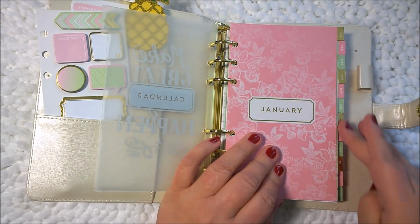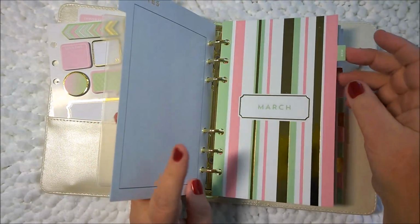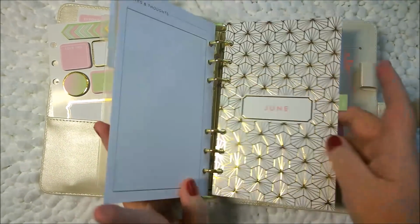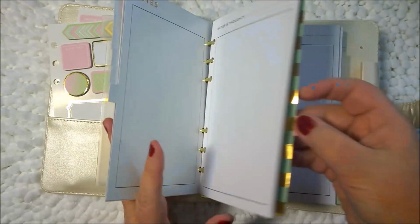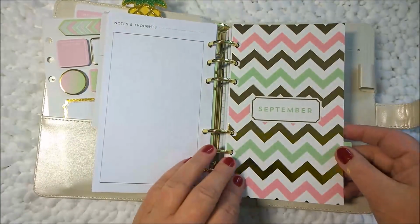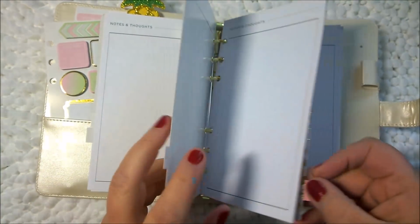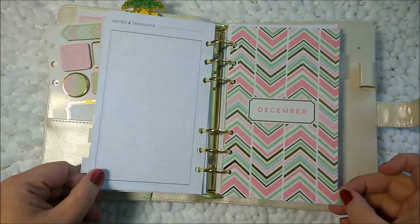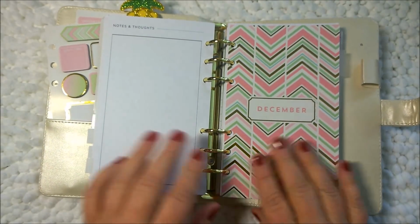So here are the 12 tabs. You have January, February, March, April, May, June, July, August, September, October, I like that one a lot, November, and December. And these are all in my favorite colors, which are pink and green and gold.